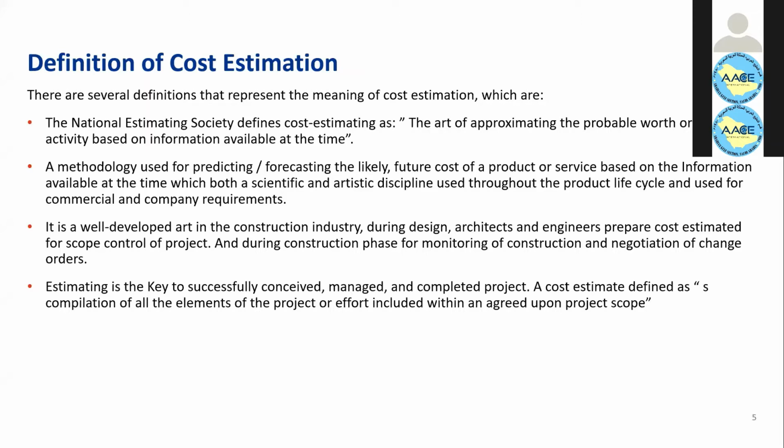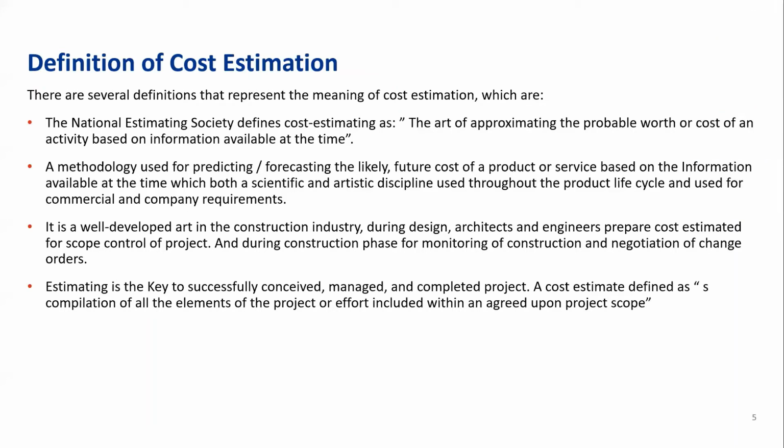It is also defined as a well-developed art. And you can see the art here is presented in each definition because it requires skills. It requires the skills that you need to have in hand in order to understand the nature of the project, and we can derive the cost based on the available data in hand. Cost estimating can be defined as the key to successfully conceive, manage, and complete the project. A cost estimate is defined as a completion of all the elements of the project or effort, included within an agreed upon project scope.